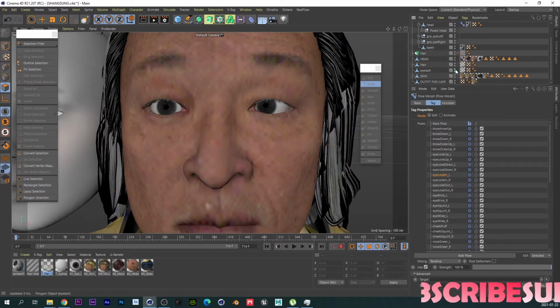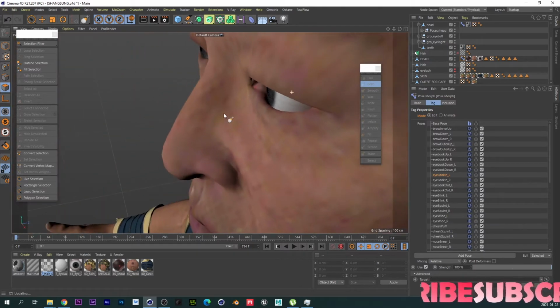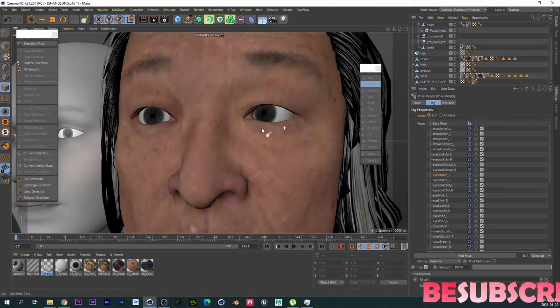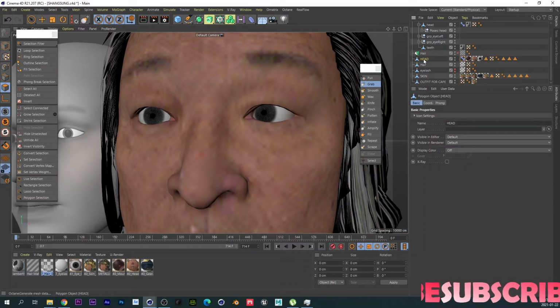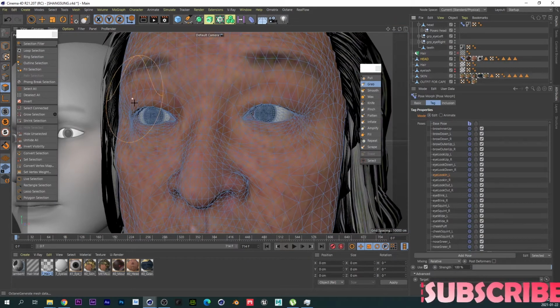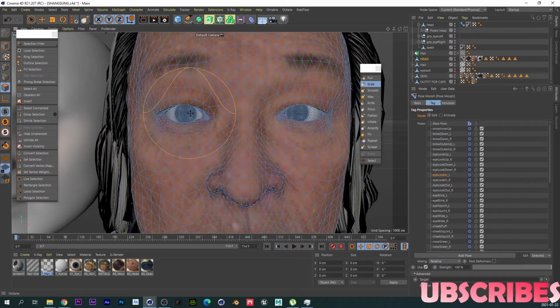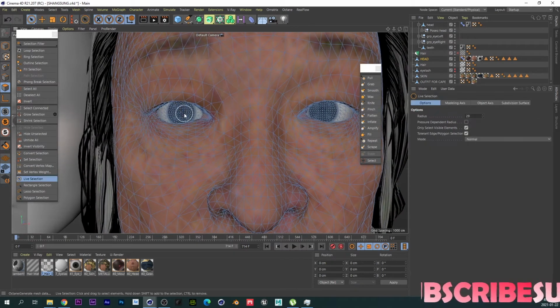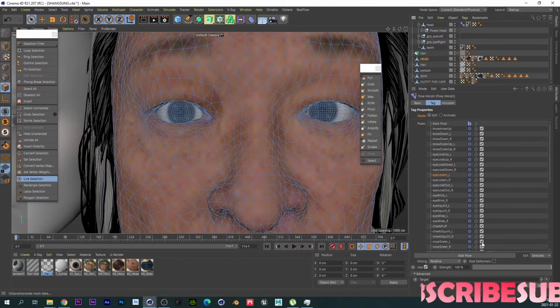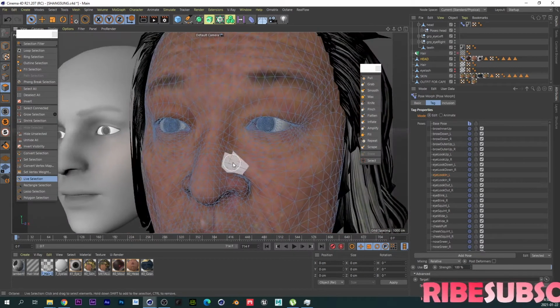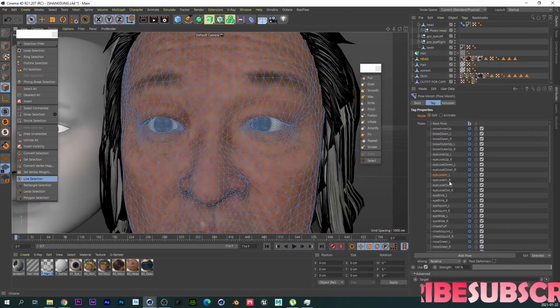I'm going to hide the eyelash because I don't need that for now. Okay. So obviously we can't really copy what we've done. So we just have to do it manually, unfortunately. So you don't necessarily have to, like, you see this eye looking right.